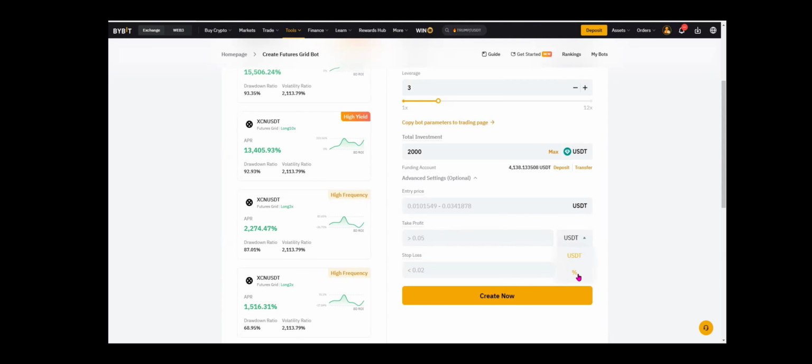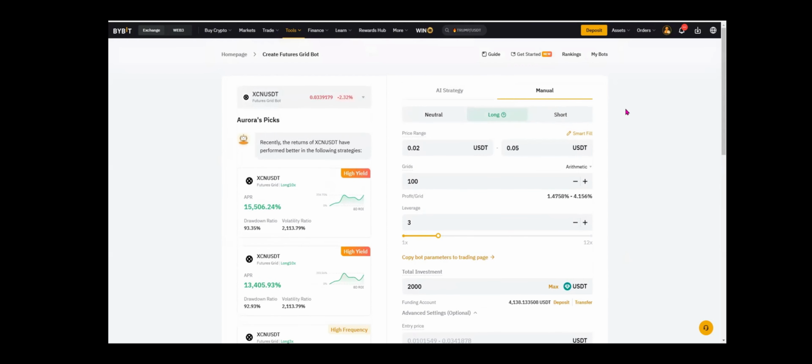So you can either do a percent of take profit, like every time it makes 10%, close it out. Or you can just take the money. If you want to say, hey, when it makes $1,000, close it out, you can do that. I won't. I'll just let it run and pull profit and do it manually. Those are the settings. It's not hard.